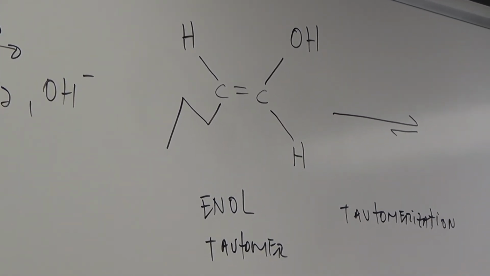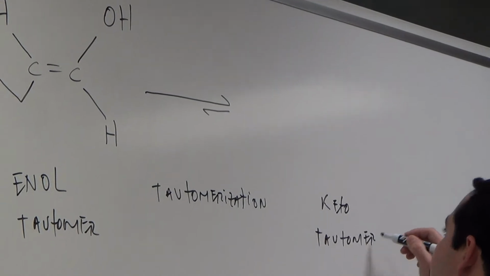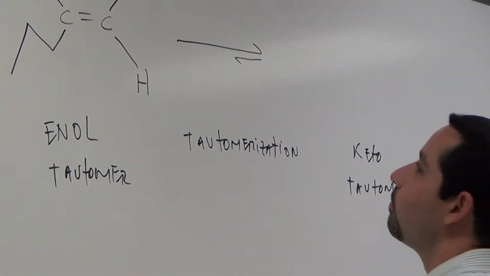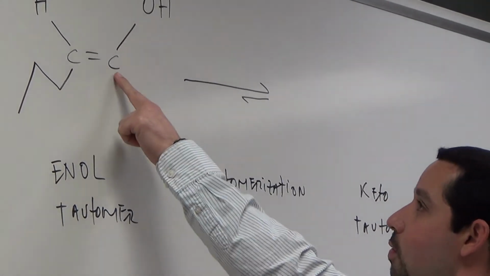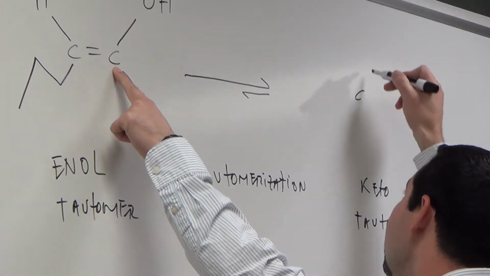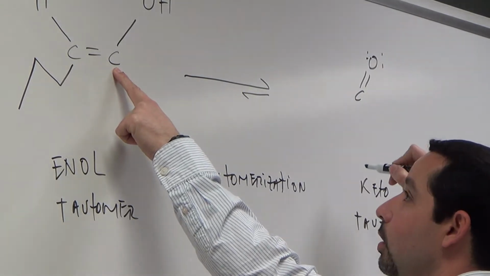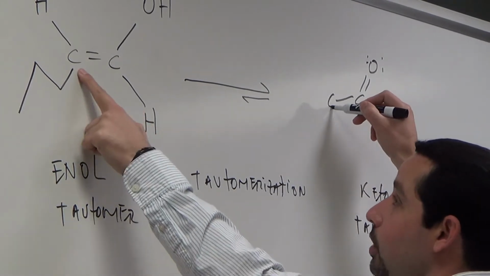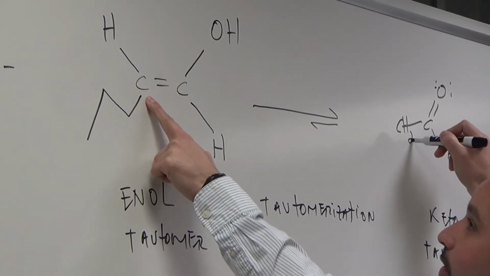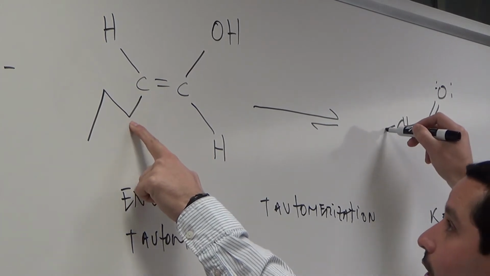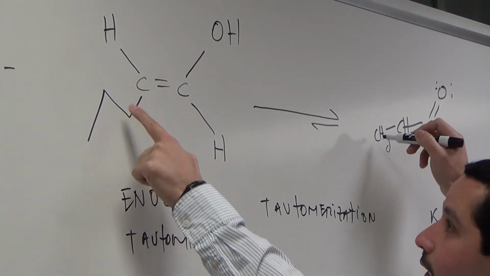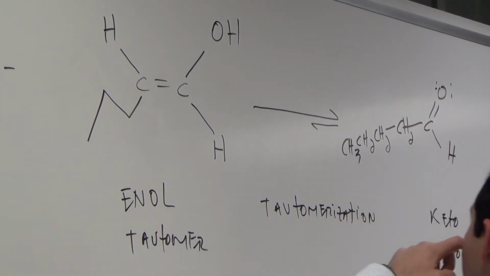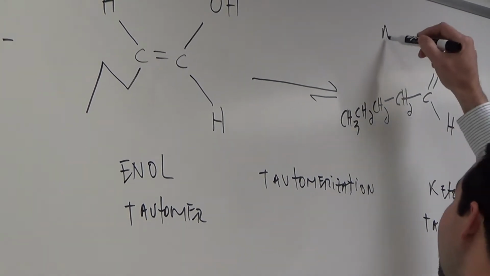Which one is more stable? Keto. Okay, so you are going from enol to keto. All right, so the double bond to the oxygen is going to be formed here. There it is, double bond to the oxygen. What does this have here? An H, and this carbon here is going to have CH2, and then another CH2, and then another CH2 and CH2, CH3, and then a CH3. Outstanding. This is an aldehyde.